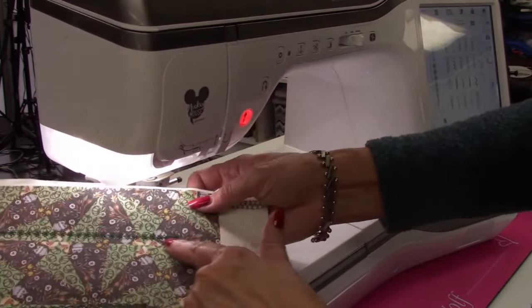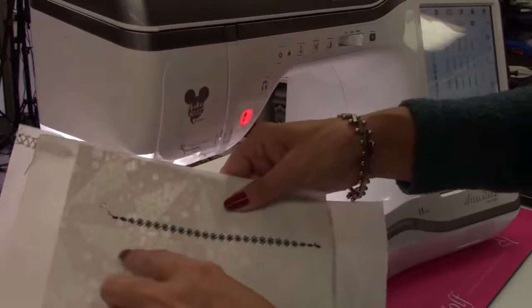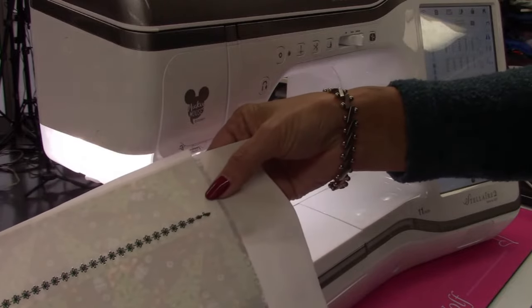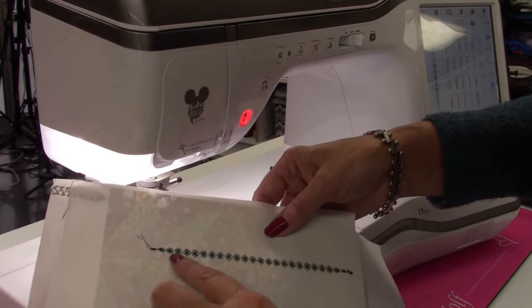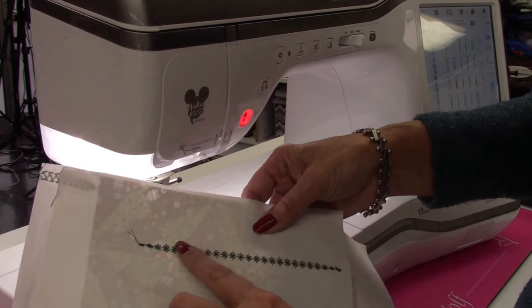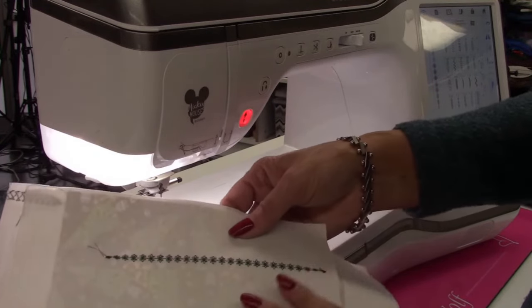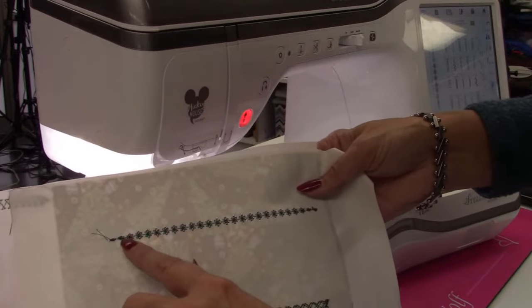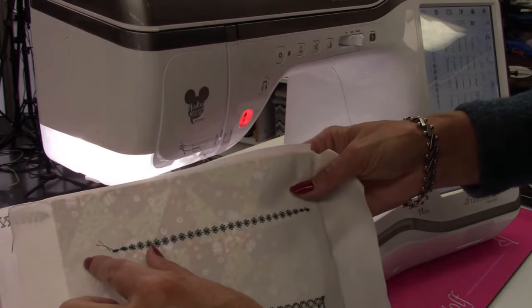So you see what happened there? I really didn't need to stop, but see how long that went? And look at how perfect it is. I'm so used to pressing on my foot pedal that I forget that all you have to do is touch that and look at it. It starts tapered, it's all nice, and it ends tapered. But you can see how long that took.